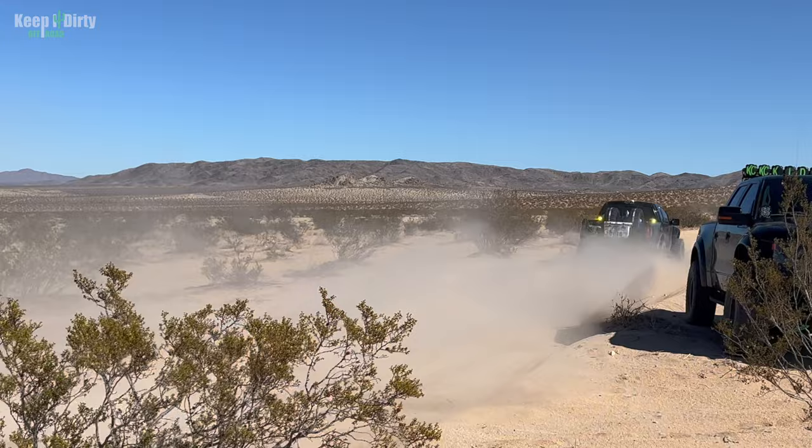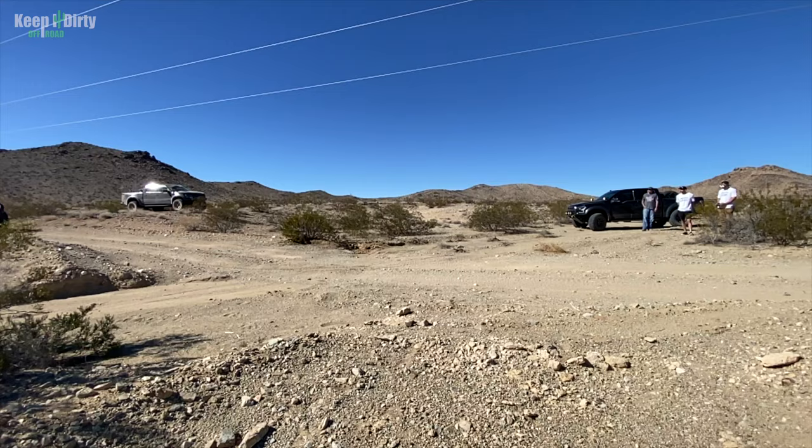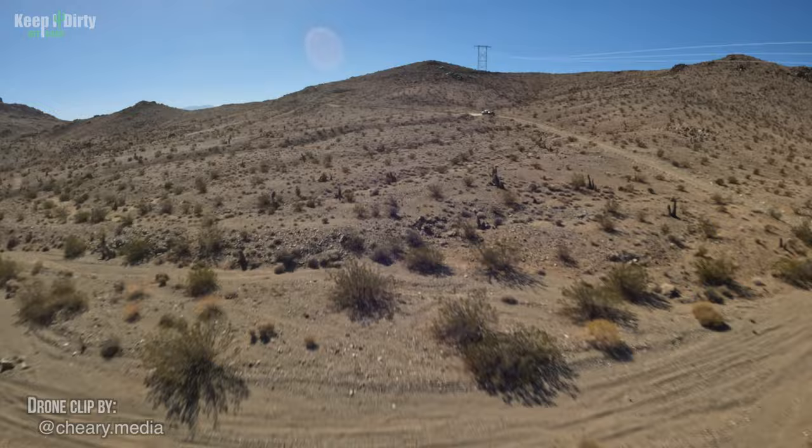Recently we took it on a wash, a surprise wash with tight suspension. And again, fastest one there, and it handled it like it was nothing. And that was untuned. That truck was not tuned at that point. I'm talking to some of the guys there, and they actually tuned the truck after the fact. They changed up the springs in the front to get that front a little bit higher.